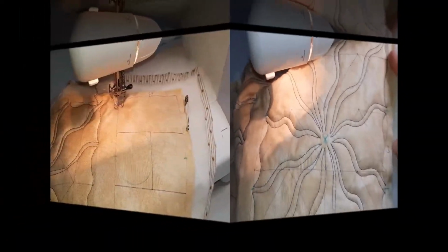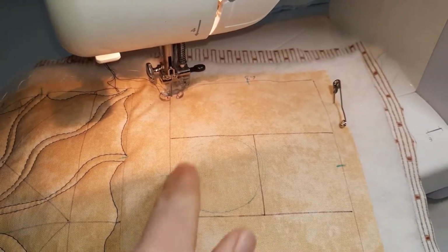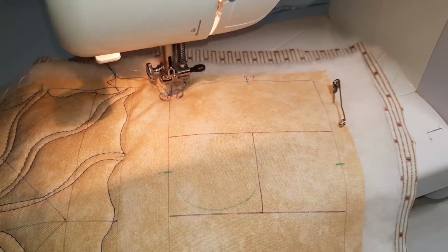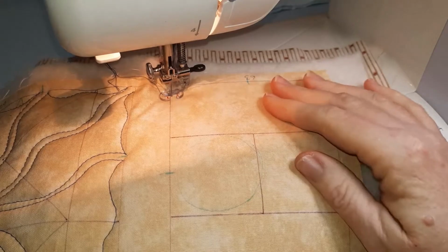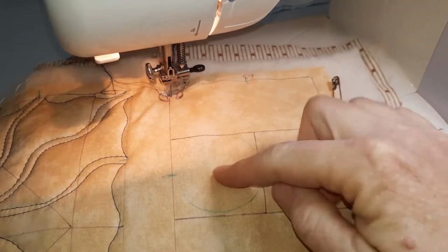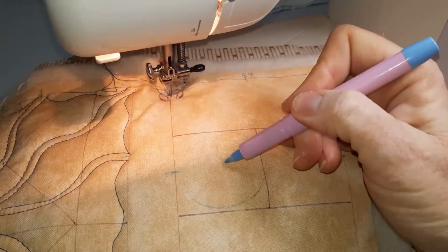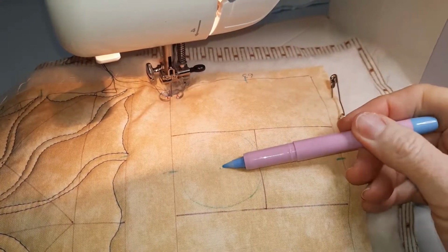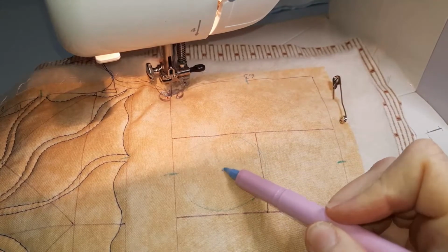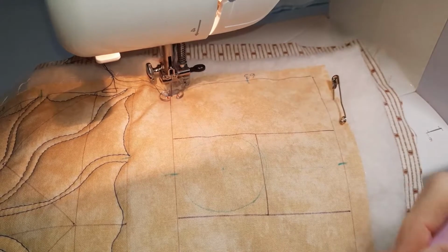Looking good. So this is block 63, and this is the one where I've drawn myself a circle. I'm pretending there is a fussy cut feature in this fabric and I don't want to quilt over it. So my center changes from, say, here in the block to here. So if this is what would be the center of my block, then each of my lines does change. That good old perspective drawing that we might have done at school.